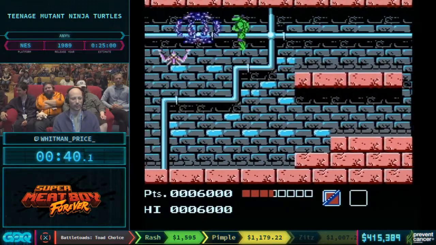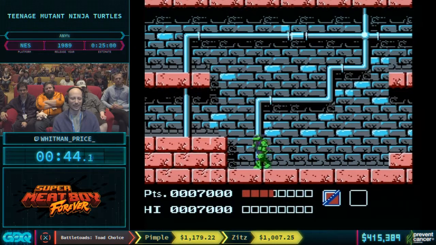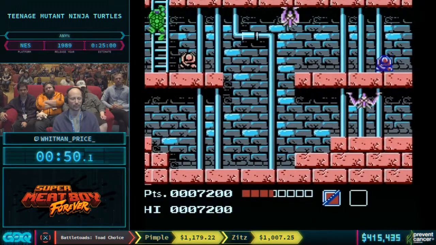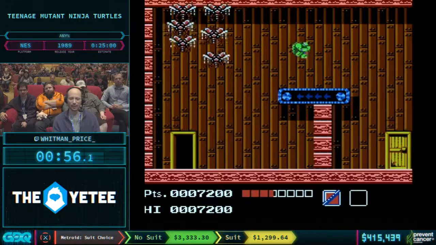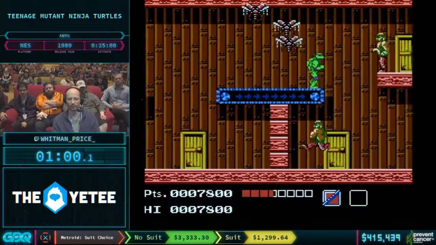All right, so now we're gonna pretty much be Don for most of the game. If you're familiar with this game, you know Don is kind of overpowered. He actually has the strongest attack as well as the best range. So we're gonna use Don pretty much as we can. We will go through some sections where we use other turtles for certain reasons, but mostly it's gonna be Donatello's show, and then everybody else is just there for support.